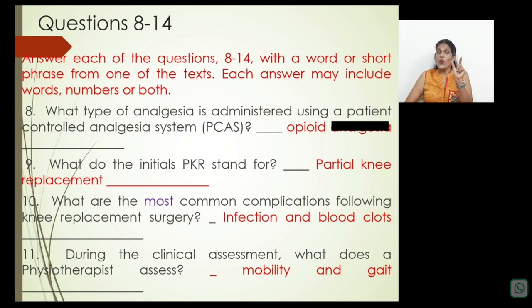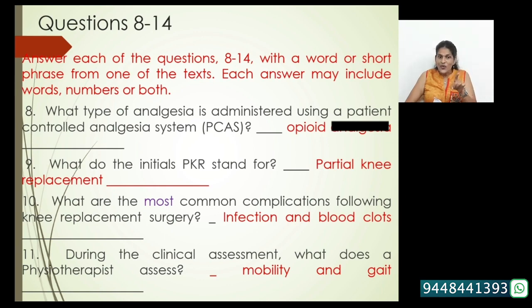Why? Only the type is asked. Yes, they wanted the answer as opioid. Understood? So remember this. Second question: what do the initials PKR stand for? Sometimes we are in such a hurry because the heading is total knee replacement, TKR, so we write total knee replacement, which is not to be done. My dear students, don't panic. When you write the exam, be relaxed. When you relax, your mind is also relaxed and you can write the correct answer. So my strategy to you is, be relaxed when you answer the reading.